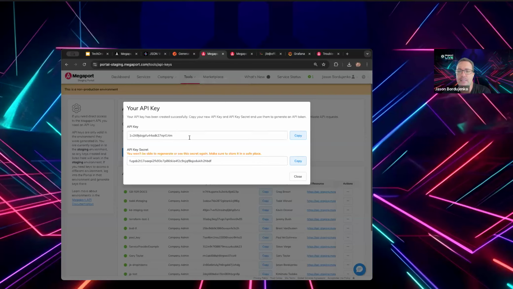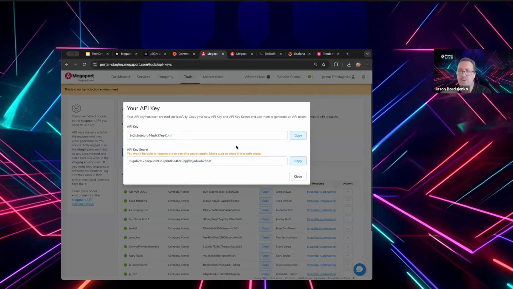So once I've created that, there's no state secrets here. This is a read-only user in our staging environment. This will go away. It will be overwritten within a certain amount of time, but it's good for a demonstration purpose. So the API key is presented there. That is the public information. It is always available. It's the one that was showing on the page when we landed in there before, but you'll also see the API key secret, or really the private key. Just notice that it's not possible to regenerate that or see that secret. You can't then go and retrieve it. So this is the only time it will be presented.